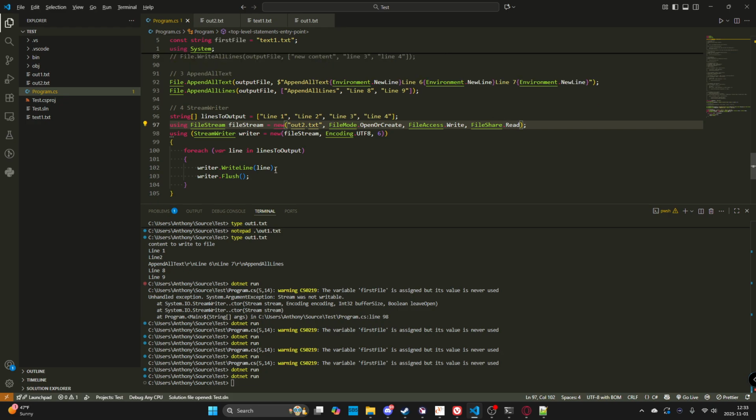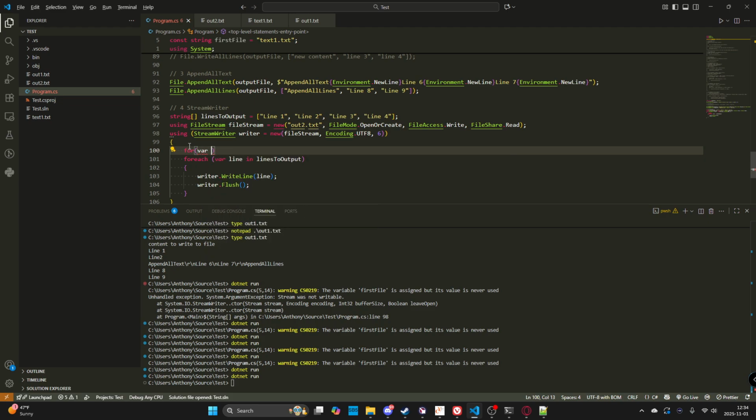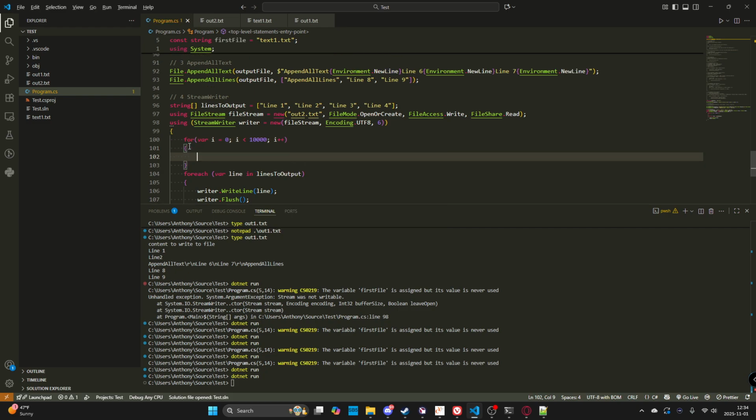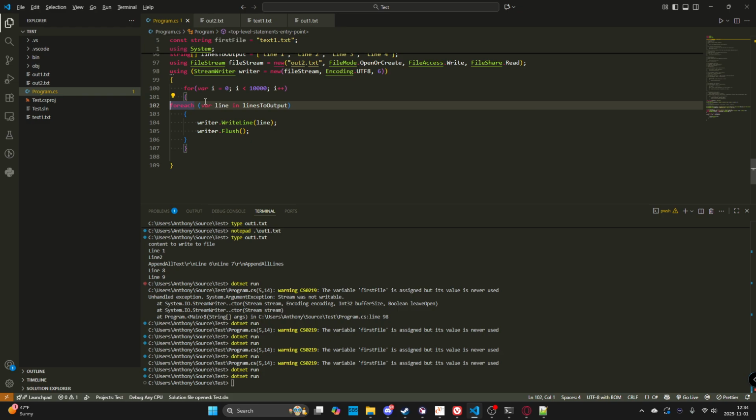I'm trying to think if I could do that easily. Let's try this, but I don't think it will work. For i equals 0, i less than 10,000, i plus plus, and we'll just repeat this. I don't think this is going to show us anything still, but we'll at least give it a try.